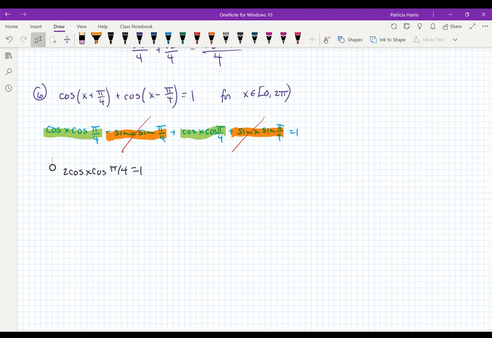All right, now the trick with this is the variable's still x, so we're going to try to isolate the x. Cosine of pi over 4 is just a number. 2 is just a number, so let's do some substituting. So we have 2 cosine x. If I look on my unit circle, cosine of pi over 4 is radical 2 over 2. Okay, so we're going to simplify that. So 2 times radical 2 over 2, that's nice. All right, so now I have cosine of x times radical 2 equals 1. Divide by radical 2.